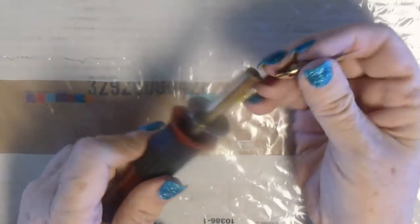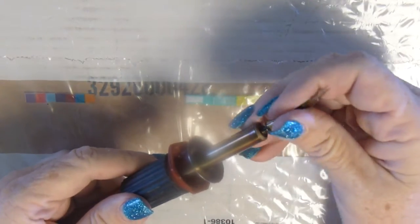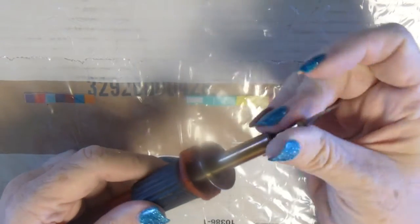And you attach it by screwing it onto the end of the tool before you plug it in to heat it up. There's several different attachments that come with it, but I'm going to show you the one that I used. Here it is. Looks just like an X-Acto knife. But when that's heated up, I can drag that, and it has to be very hot. I have to wait until it's very hot. I can drag it through the bottle and through that plastic and get a nice even cut with that.